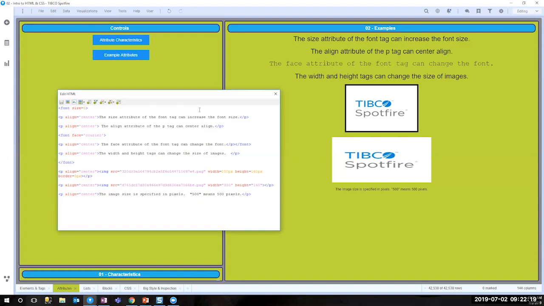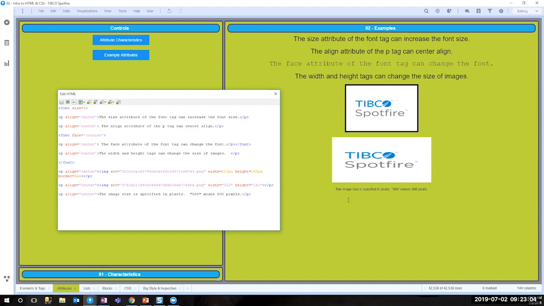Okay, so in the first example, I'm using the font tag with the size attribute to change the size of the font. And take note, my font tag starts here at the top of my text area. And I also have another attribute that I'm using down here for just one line. This is that courier face right here. And so I end the courier face at the end of this line, but then my font size doesn't end until farther down, several lines farther down, really at the start of my images. And because I have ended it, you'll notice that this line of text is smaller. It's in the default font size.